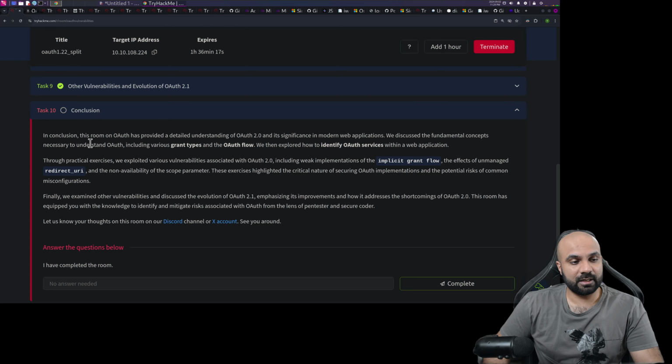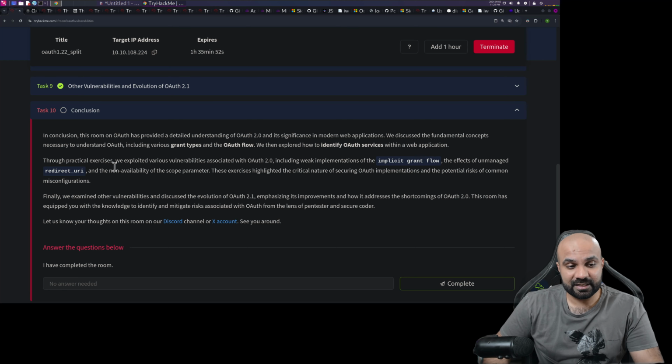In this conclusion, the room on the OAuth has provided a detailed understanding of OAuth 2.1, its significance in modern web applications. We discussed the fundamental concept necessary to understand OAuth, including various grant types and OAuth flow. We then explored how to identify OAuth services within a web application.